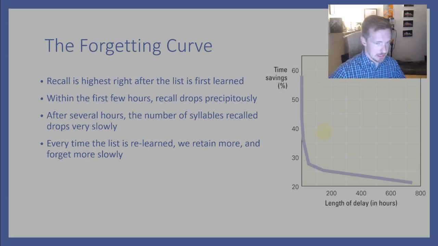Savings acquisition is this idea that, let's say you took social psychology last semester. If I asked how well you would do on social psych right now, you might say, I don't know, probably not very good, I probably failed that exam. If you were to take social psych again, you'd find that all this stuff is coming back to me very, very quickly. I don't need to relearn this stuff. Or maybe you sit down to relearn something really difficult and you find that it comes to you very quickly, right? That is savings acquisition. The idea that experience with something before changes how quickly you can learn it a second time, that is savings.